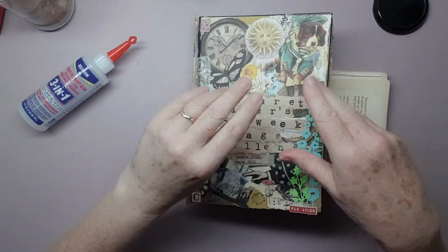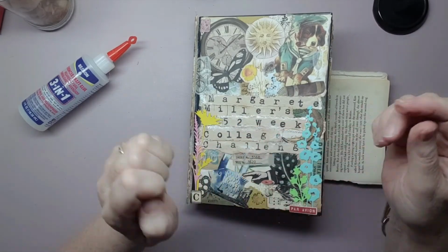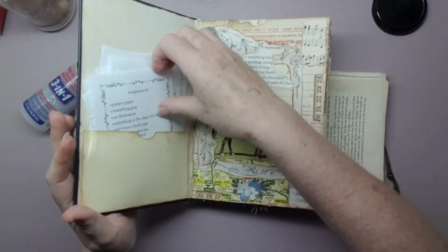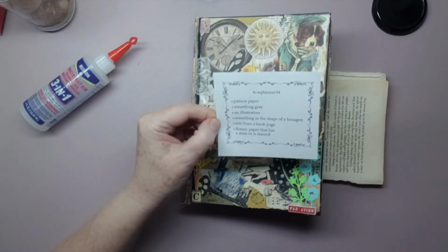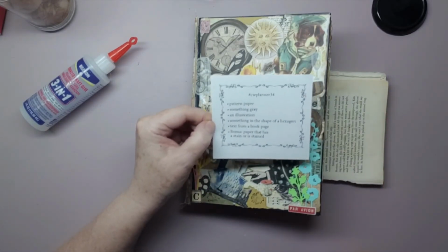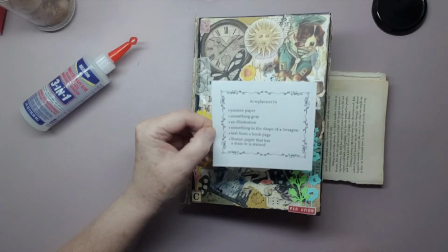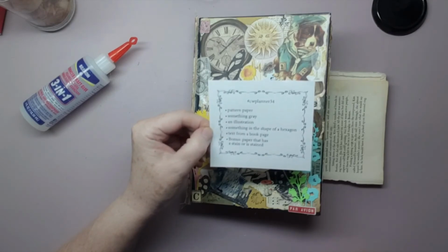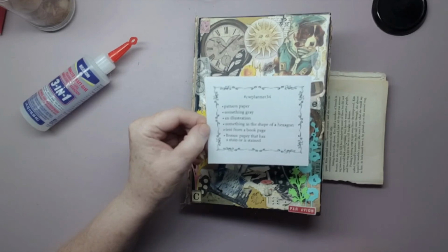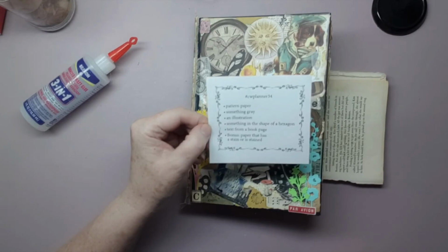Okay, hope you enjoyed that, and the next time you see me for Marguerite Miller's 52 week collage challenge, we will be on week 34, hashtag CW Planner 34. So I will be busy looking for pattern paper, which I don't think is very difficult because we've all got pattern paper. Something grey might be a bit more challenging. An illustration, that's good because we've got lots of books. Something in the shape of a hexagon. Text from a book page, well, we've all got book pages. And the bonus is paper that has a stain or is stained.